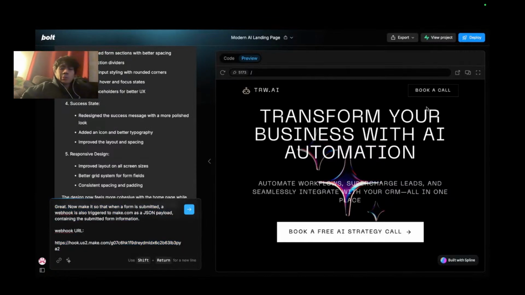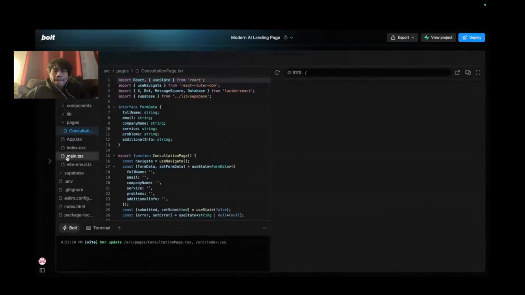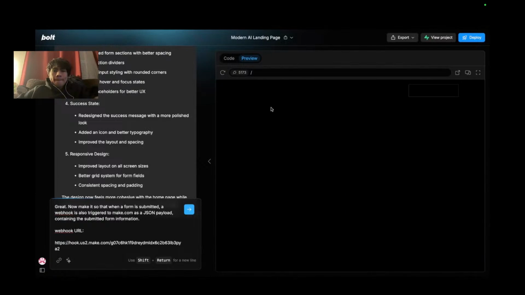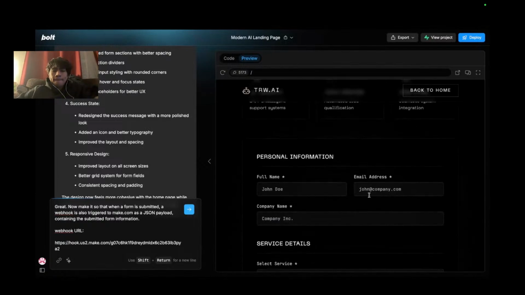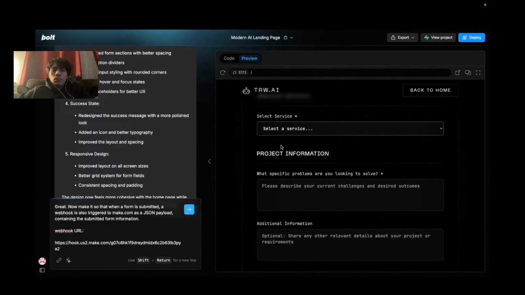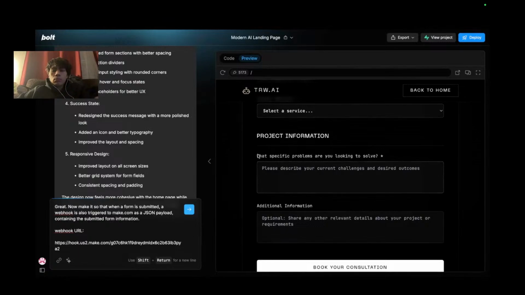Now, let me just show you quickly, if you go to book a call, you refresh this, we have this whole page where we can submit information. So full name, email address, company name, drop down with the services. Again, I build this whole thing in the workshops, in the lesson coming out. So what specific problems you're trying to solve, basically a simple general lead capture that you can put on your website for prospects visiting your website and wanting to learn more about your services or get in contact with you.